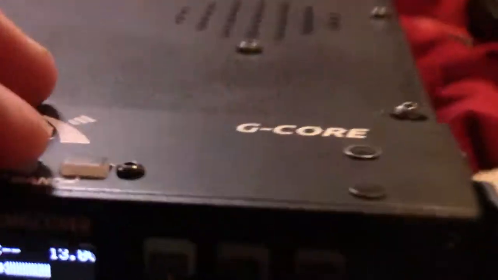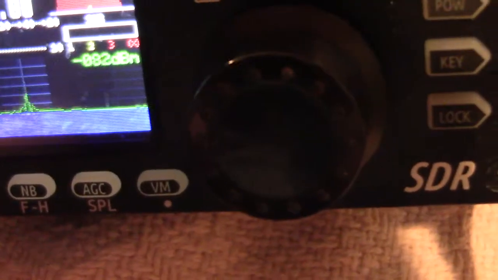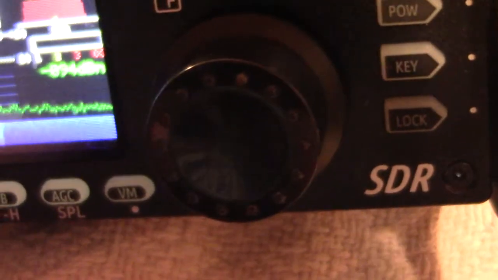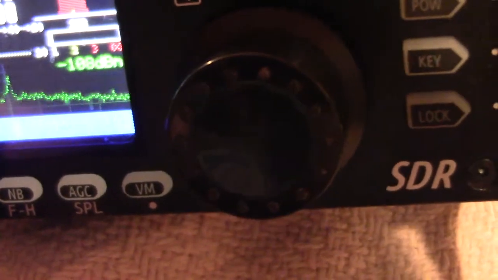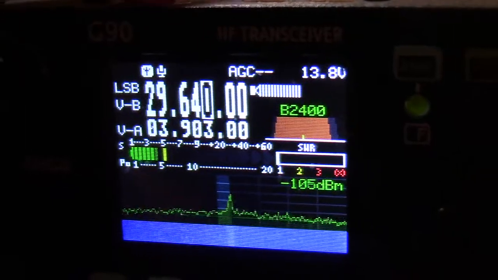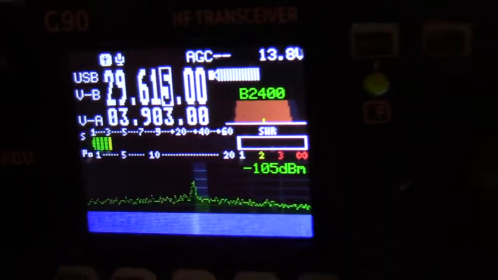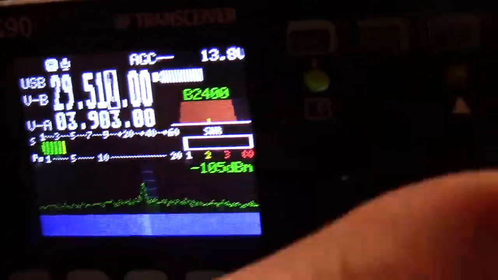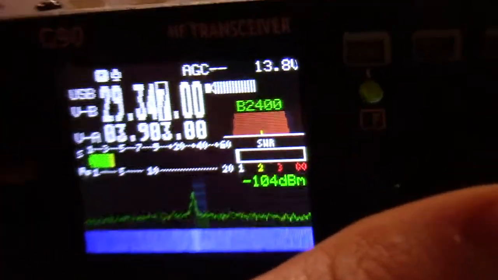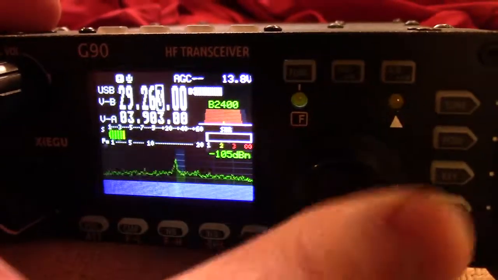Let's see. You can go up here to band and you can select the band that you want. This is 80 meters. That right there is 160 meters. That's 10 meters there. You can switch. That's 10 meters. You can switch which band, side band, or it's upper sideband, see? We're past 29 megahertz, I believe it's FM. Just a really good radio, y'all.